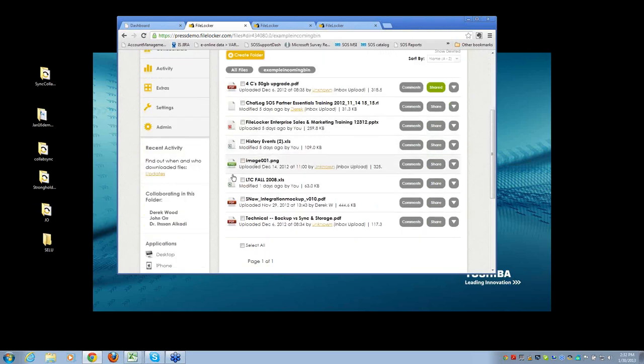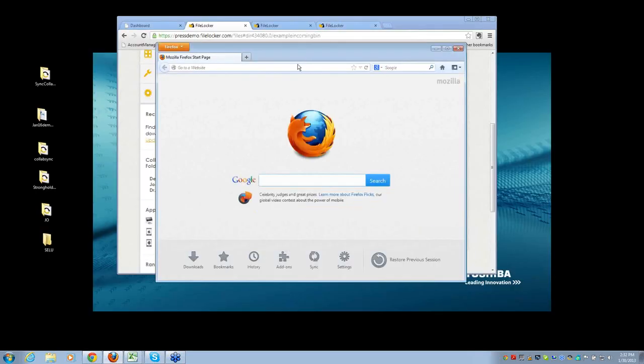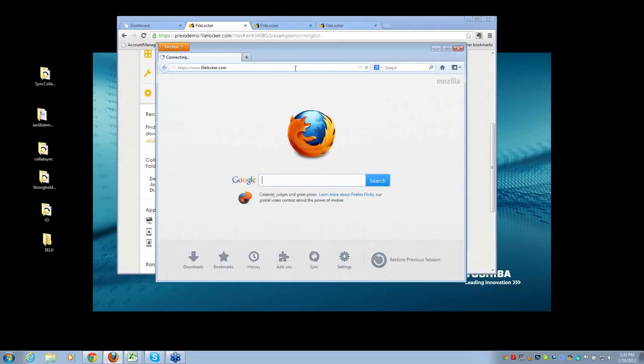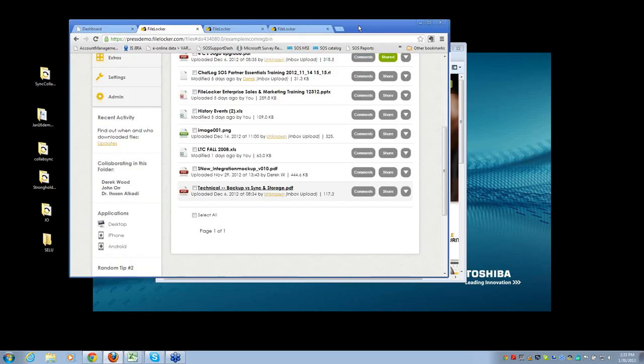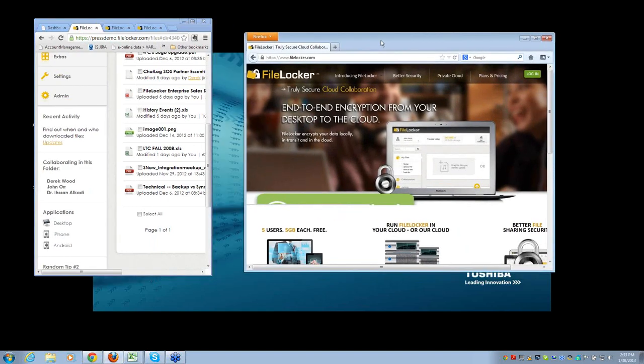So, example incoming bin. Who am I collaborating with? I'm in this folder, and it shows me who I'm collaborating with. I'm collaborating with myself. So let me open up my account in a different browser. Okay, so I log in here.